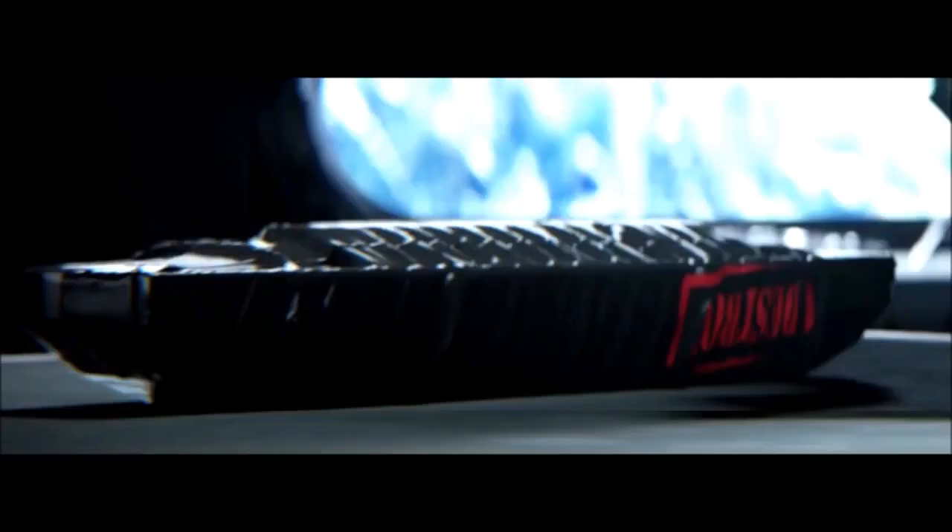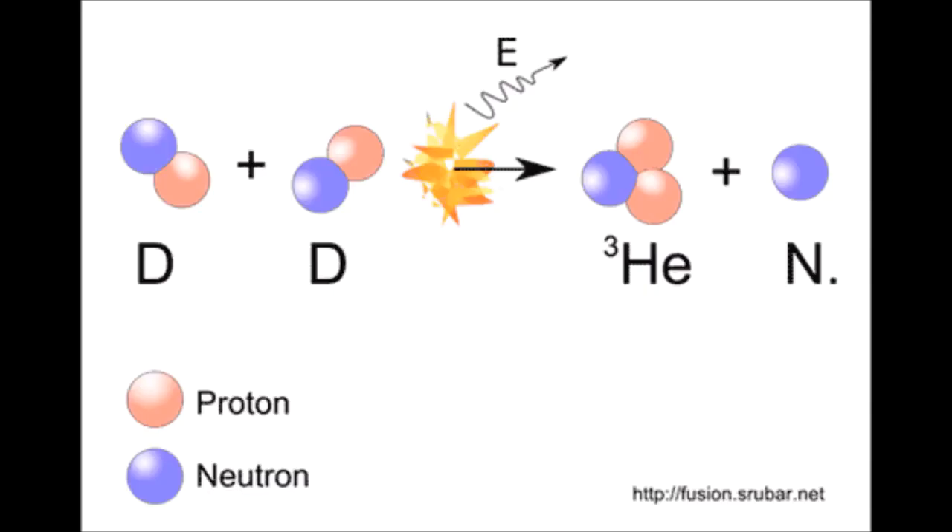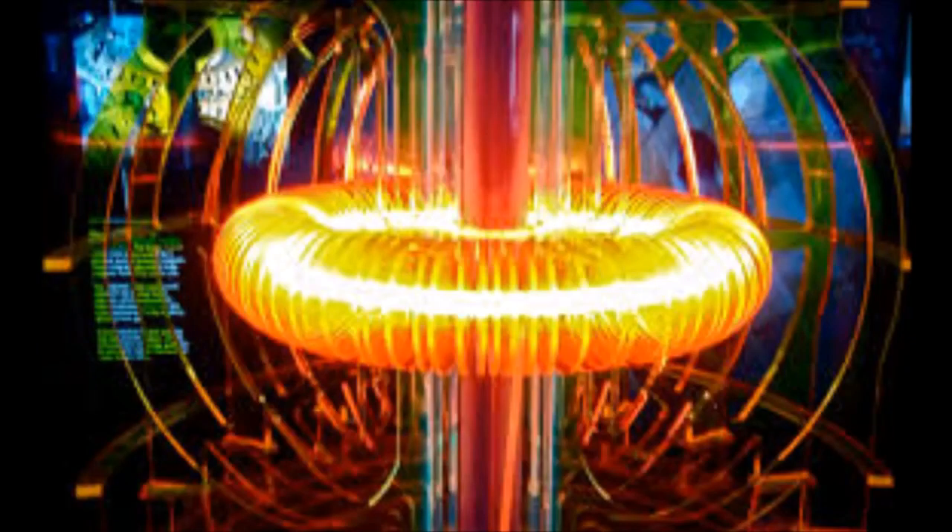The most prominent component contained within the backpack unit of the Mark V is the power supply control unit, responsible for distribution of power across the suit based on where it is needed at any given time, and the more impressive mini-nuclear fusion reactor. Atoms of deuterium, isotopes of hydrogen, are fused together under extremely high pressures via very powerful electromagnetic fields. The result is a helium-3 nucleus and the release of huge amounts of energy in the form of highly charged particles, which are converted into usable electricity via a process called electrostatic direct energy conversion.